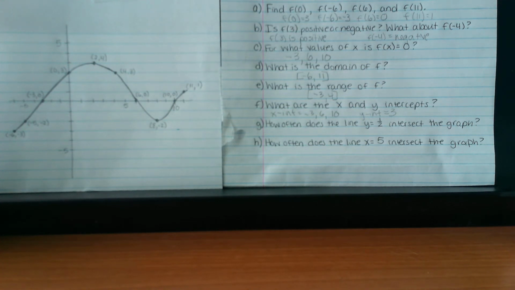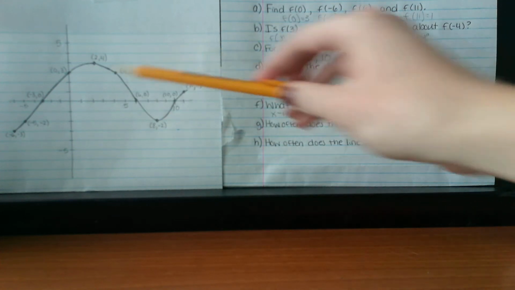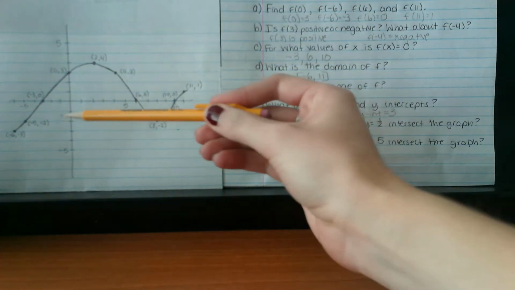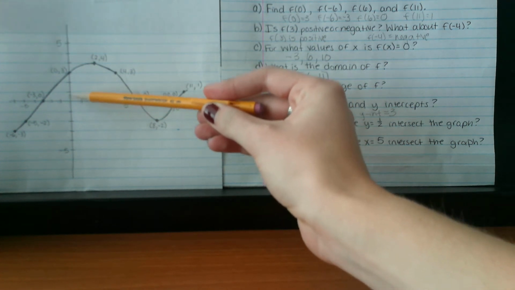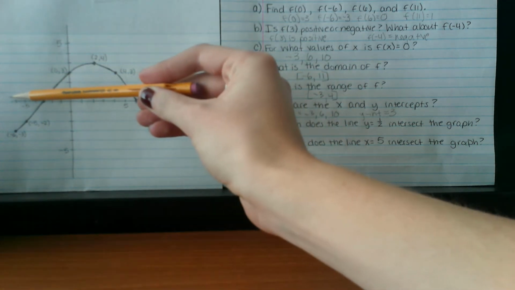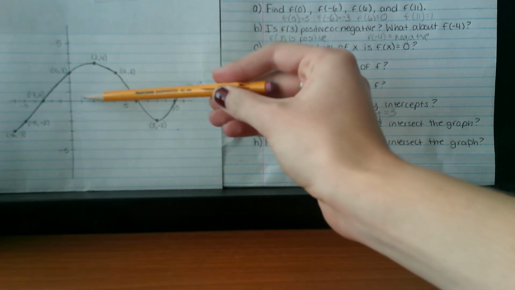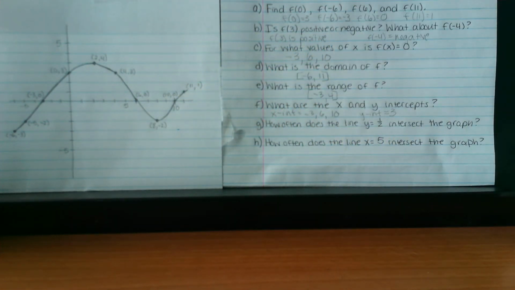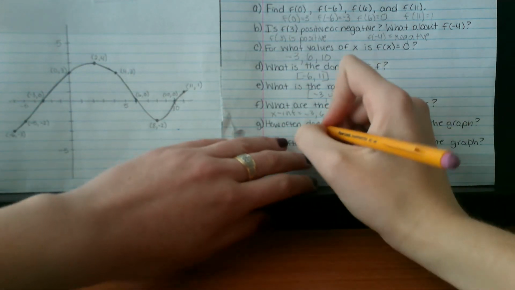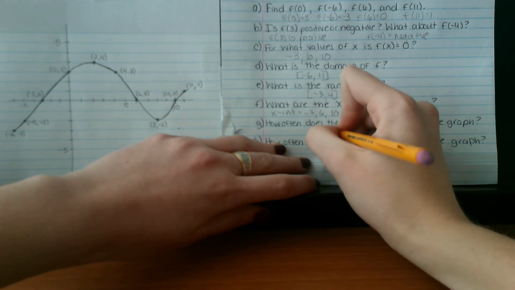Now we're asked, how often does the line y equals 1/2 intersect the graph? So we know that when we just have a y value equal to a number, it's going to be a horizontal line. So we take 1/2, a point on the y-axis, and if we had an imaginary line here, you can see that it crosses once, keeps moving, then crosses again, and crosses one last time. So you just have to either draw a line or picture a line there, and you can see that it crosses 3 times.